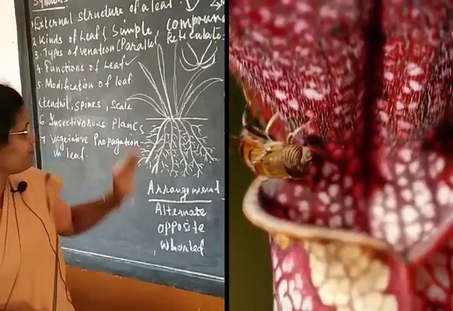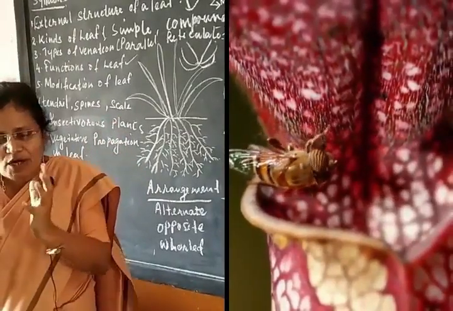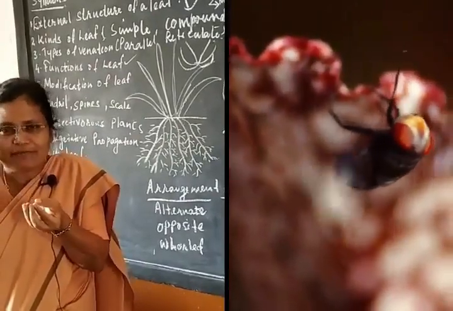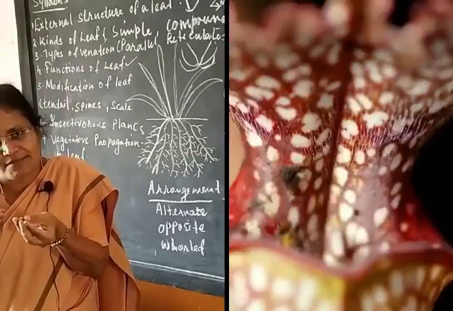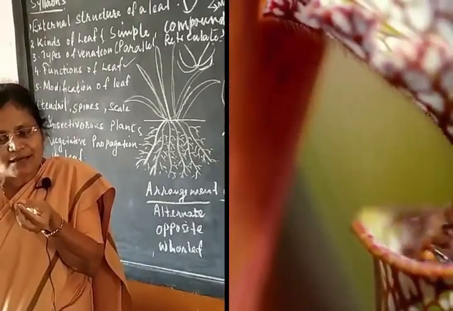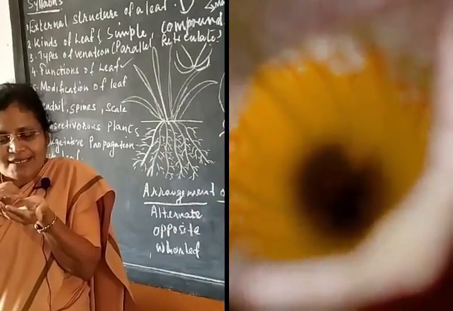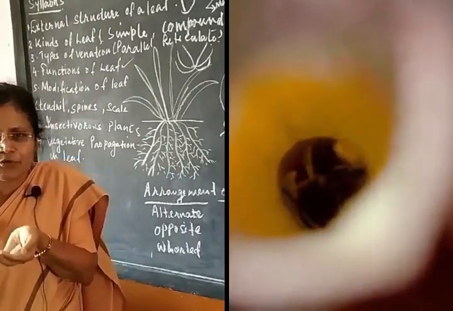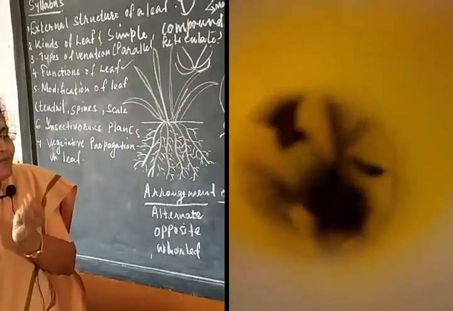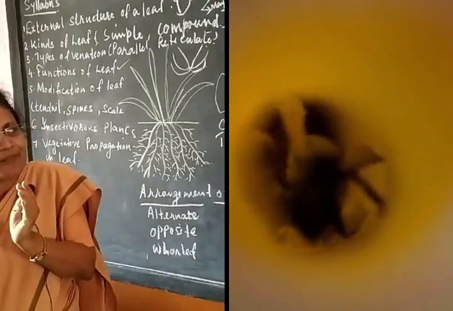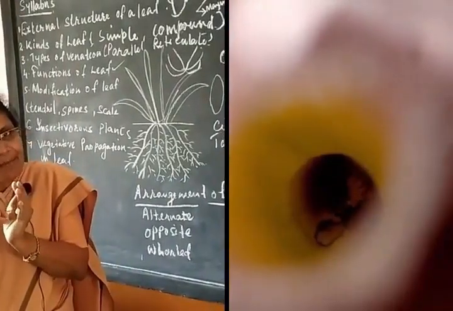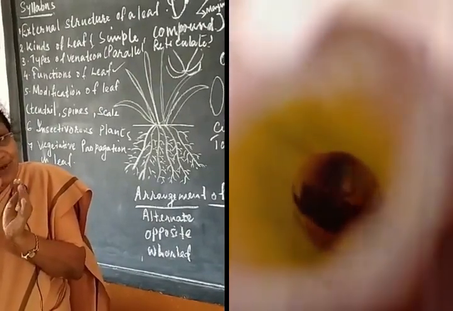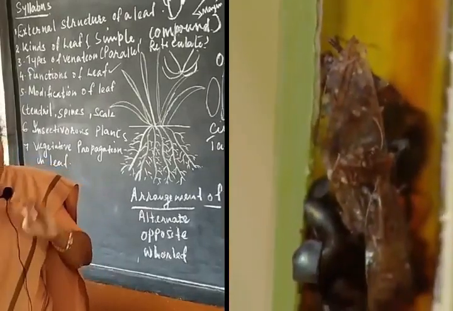And you have the pitcher plant, where the leaf is modified like a container inside, and on the top you have a lid-like structure. I will show you in the video. Inside you have the enzymes. So as soon as an insect comes in, it gets trapped inside, and these enzymes break it down, kill it, digest it, and then the plant utilizes it as food. So that is your pitcher plant, in which the leaf is modified like a pitcher and the insect is trapped inside. Inside the pitcher you have chemical substances called enzymes which digest these insects once trapped, and they utilize them as food. That is your pitcher plant.